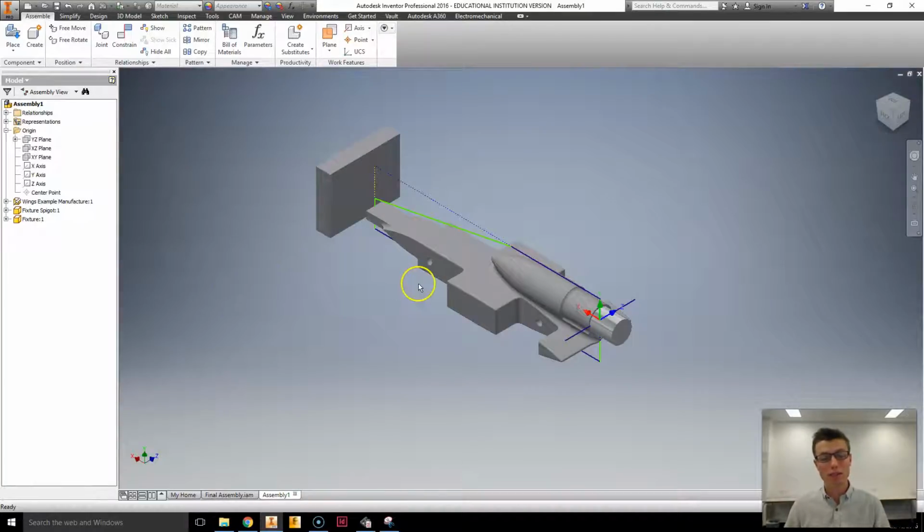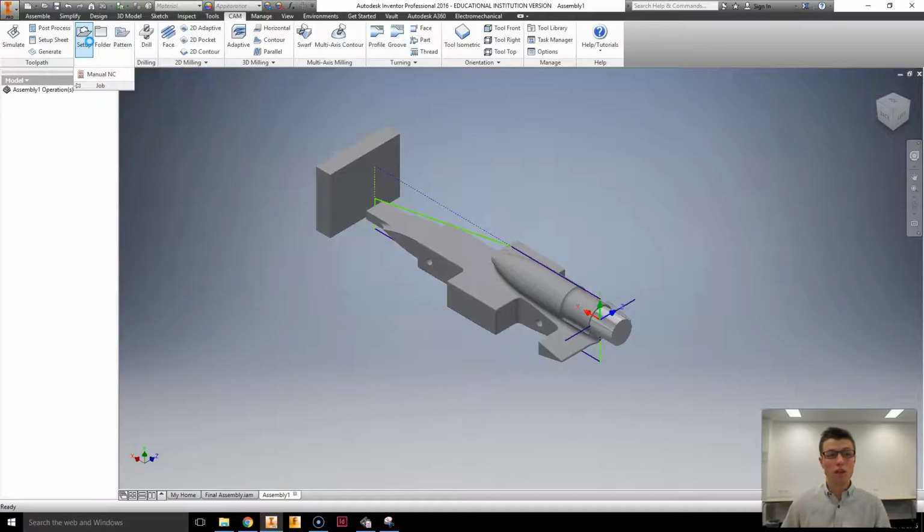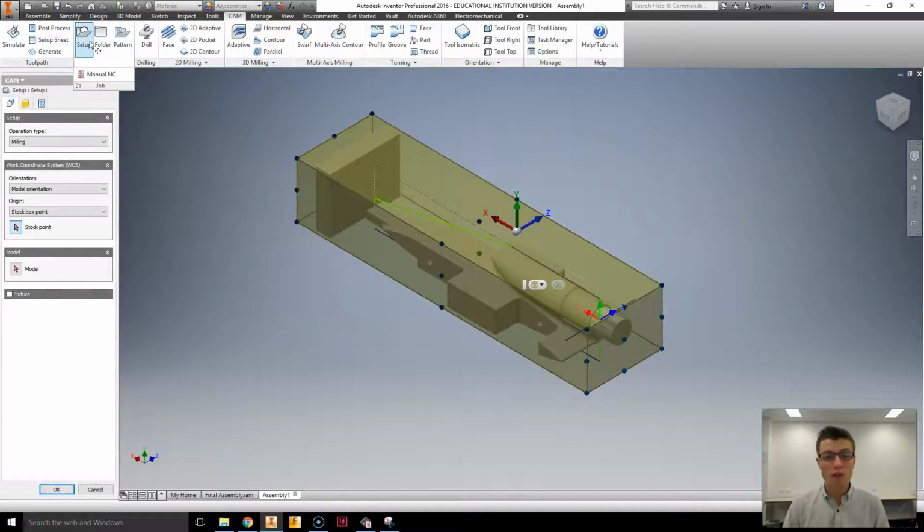Today we're going to be looking at a manufacturing tutorial. We're setting up our first computer-aided manufacturing systems. Now, to get into computer-aided manufacturing mode in Inventor, we simply go to CAM up the top in our ribbon, that tab there. And once we get to this spot, we're going to go to the job and we're going to create a setup. The setup is what allows us to define the material we're using to manufacture.